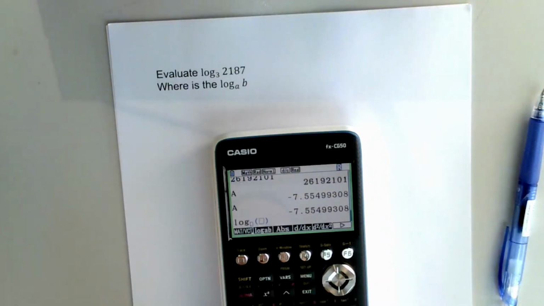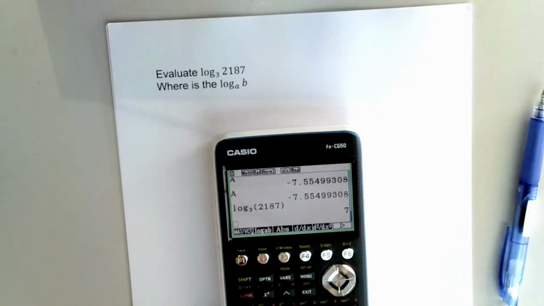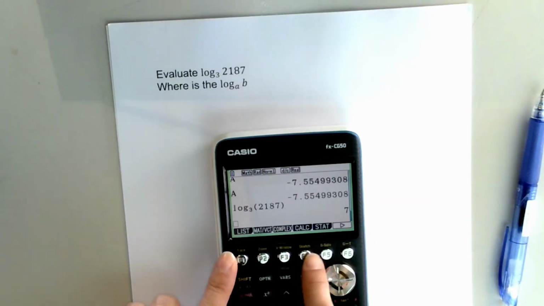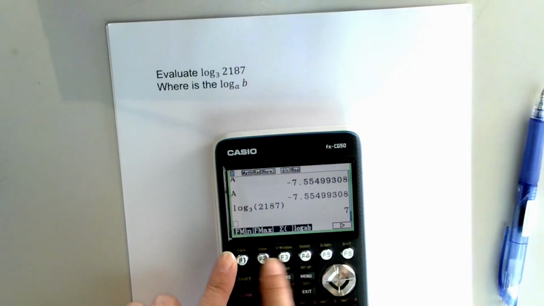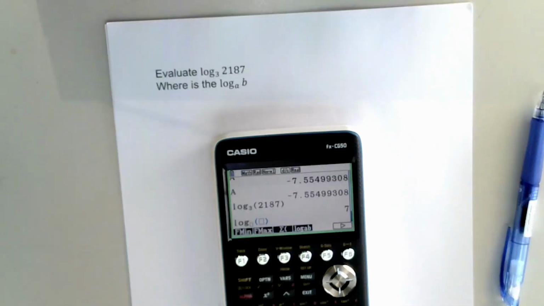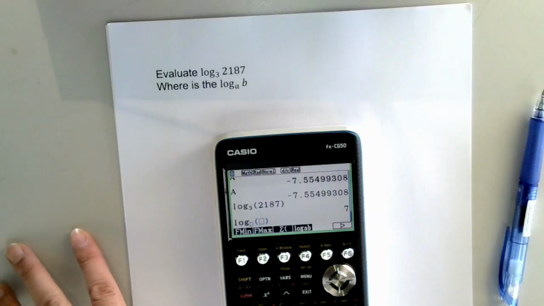I know you can do this in your brain, HL people, extended plus people, but why risk it if you can use the calculator? How can I do this? I bet it's 11. Watch. So maths AB is there. Exit, maths log AB. Oh wow, it's 7 really. I know you can do it in your brain. Hold on. Or you might want to do option cal, and you can also find the log AB there. Different ways, depends on how you find it. You can use the maths here. If you use the graphing mode, you have to use the option numeric.